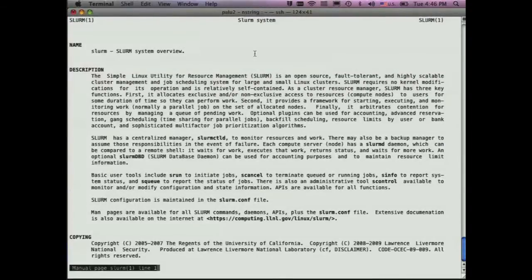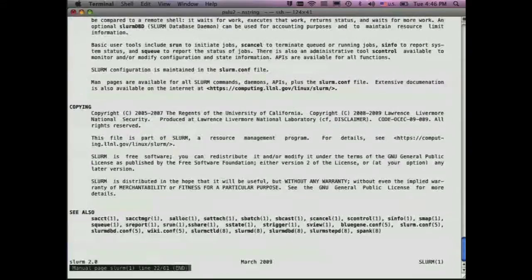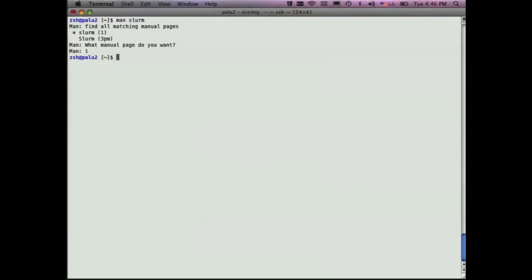So what sort of commands and usage do you get with Slurm? Well, Slurm has a set of commands that all begin with S, so they're easy to remember. And on the bottom of the man page you can see this array of commands laid out for you. So it's easy to remember, whatever you're doing: Slurm and the command. So let's dig straight in and have a look at some of these commands.